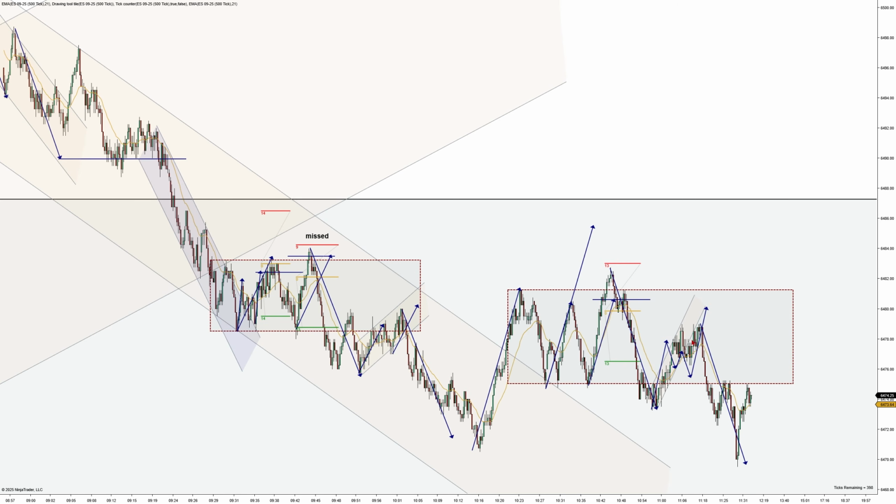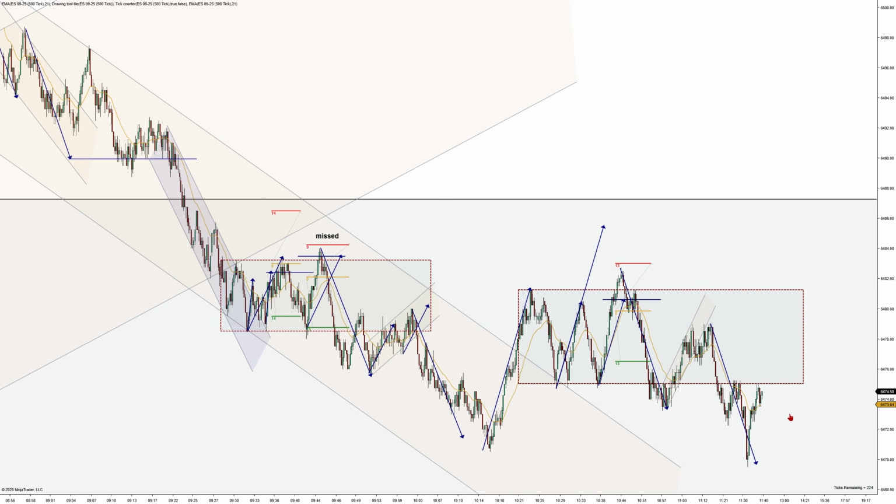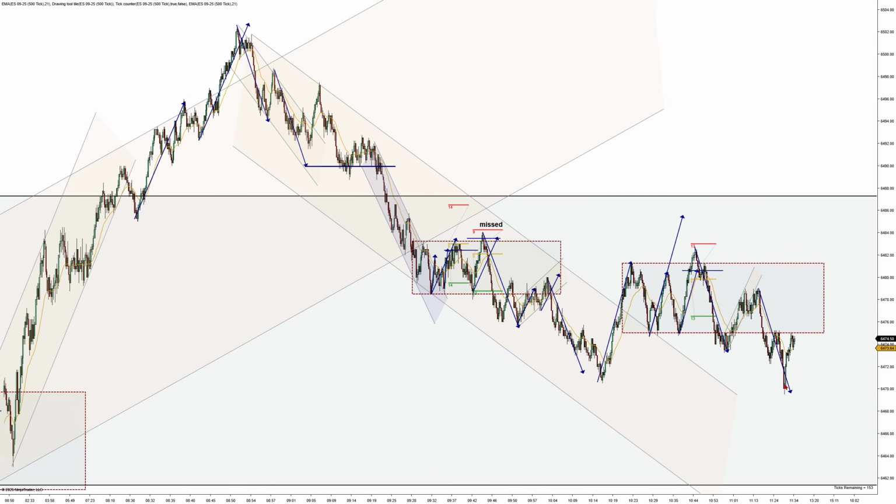As you can see, that does not happen in this case. It just fades back up, gets choppy, shoots right back out. But I'm just saying in this area, this is what we would like to see. This is what I'm looking for basically. And so anyways, as you can see, price shoots on down, goes straight on down to that measured move, perfectly measured before reversing on higher. And so, that's kind of where we're at right now. So we're just going to have to wait and see what price does.